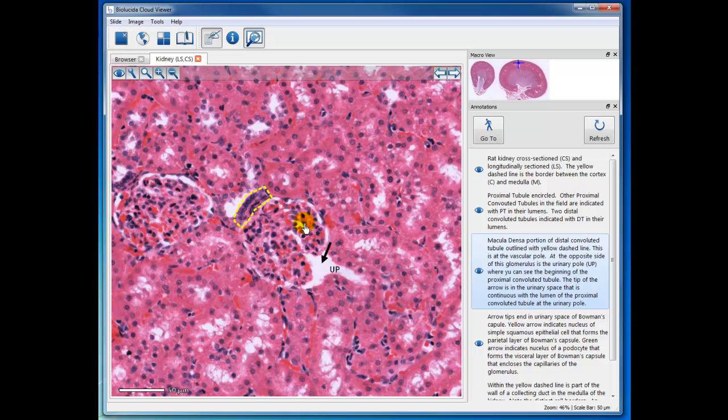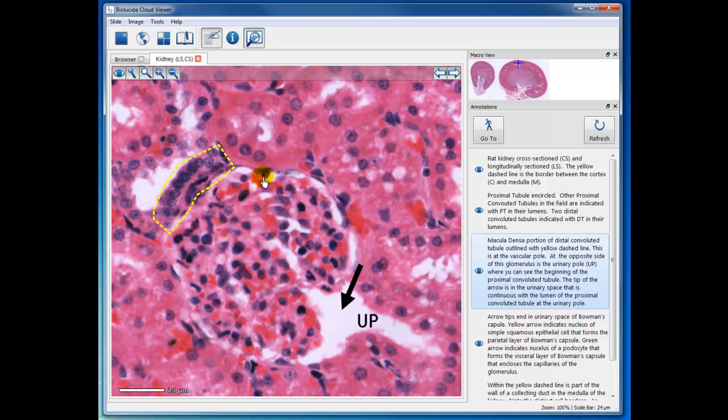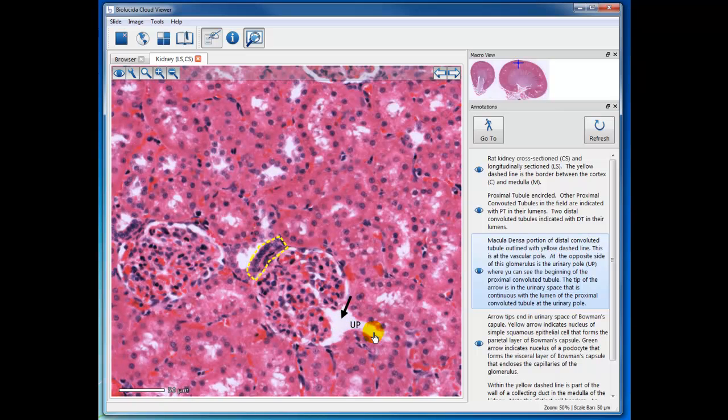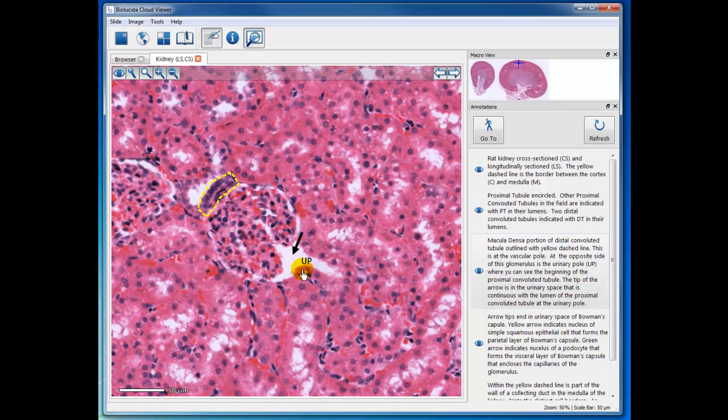And the Bowman's capsule, of course, is a capsule with podocytes, the visceral epithelium of the glomerulus or Bowman's capsule, and then the parietal epithelium, the flat cells here on the edge. And now you can see here, this is a very, very fortunate slice through the urinary pole, UP, and the vascular pole, showing the macula densa. That just shows the whole relationship.